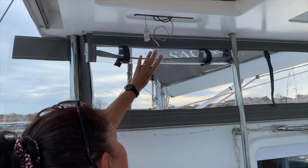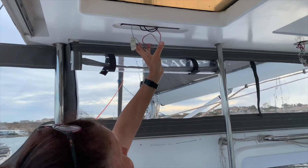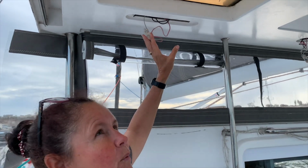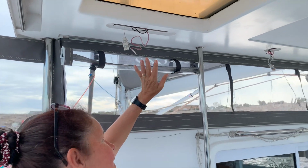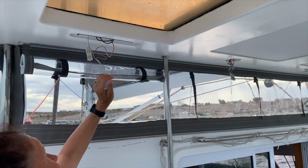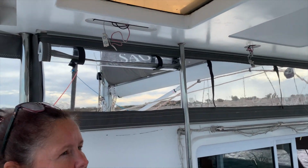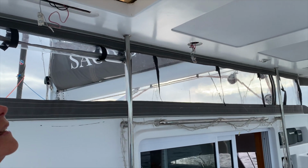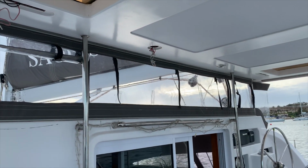It's gonna work well. So whilst we're very happy with how all this is looking, our next job on the list is getting all this lighting in. We did it very temporarily when we first moved onto the boat. So now we can get all that in. We finally got the new globes that we've been looking for. That'll go in and get covered up, and we're done with this section.